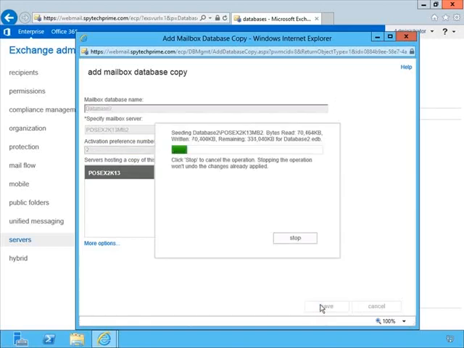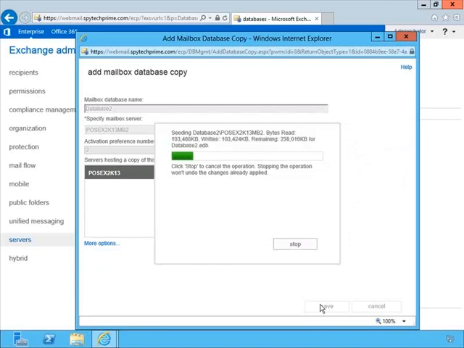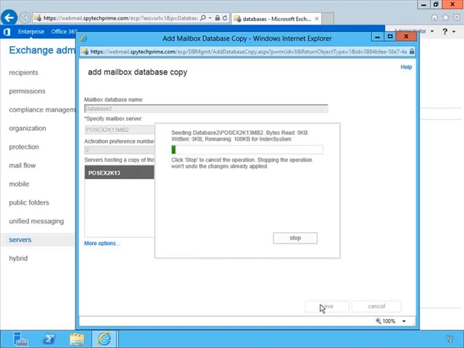Notice the process of making that initial copy from the one server over to the other is called seeding. So that's important to note, that is the term that's used for that initial copy. And then from this point forward, once the copy is created and there's that database, the passive database, over on the secondary server, then the updates are done through that continuous replication, transaction log shipping and replaying into the passive copy of the database.